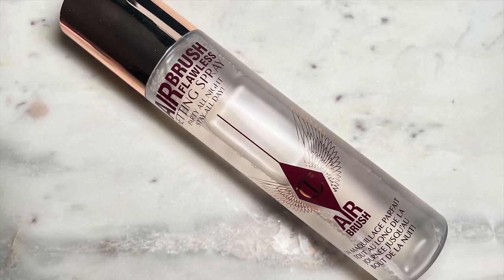And before the true magic happens with the shimmery blush, I'm just going to add a little bit of my setting spray from Charlotte Tilbury. That was not a little bit. I never go in with a little bit of setting spray.